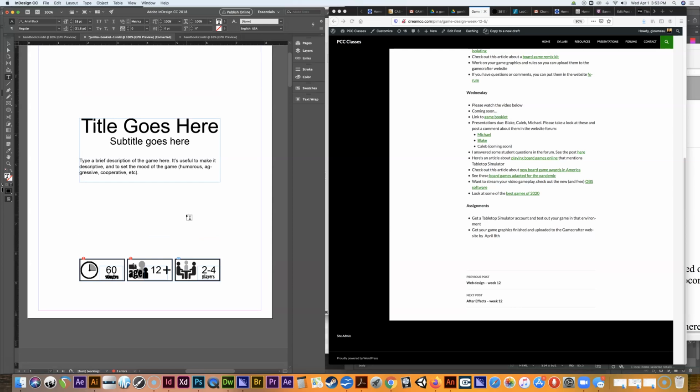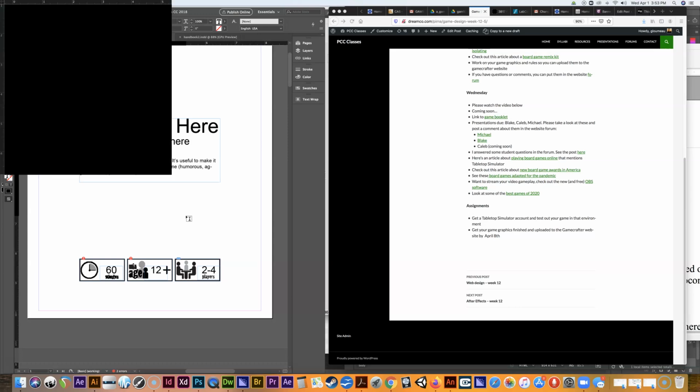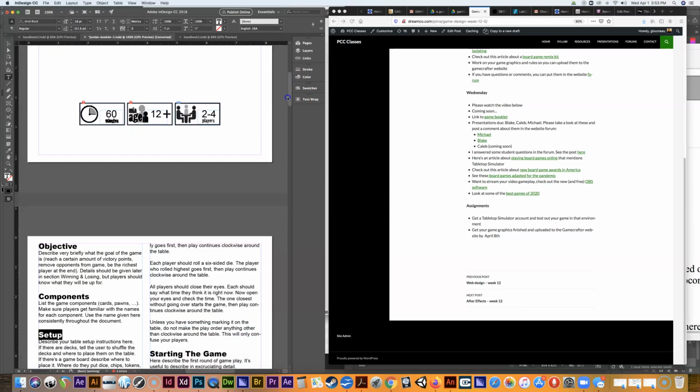Now, all of you guys have written some type of rules, and your rules range from very specific to very general. Some of them are very precisely written, and some of them could use a little looking at as far as grammar and the descriptions and things like that. So obviously you didn't come into this class being expert writers, but one of the things that would definitely help is to have a structure like this that you can follow.